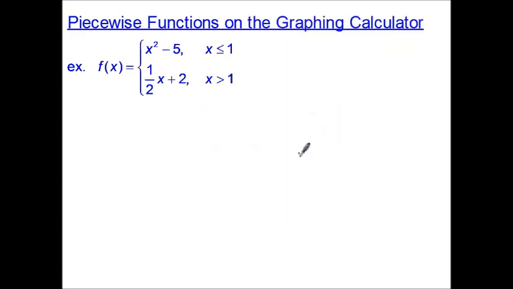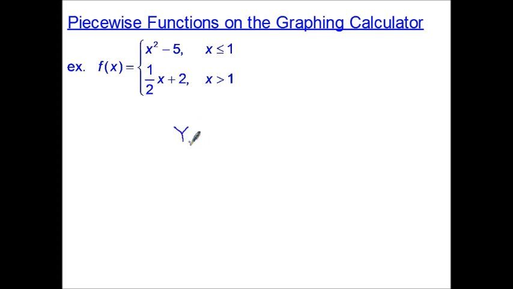Alright, now doing piecewise functions in the graphing calculator is a little more of a challenge, especially for the folks with the TI-83s and 84s. The TI-Inspire, I'm betting, would have a function where you could write some kind of bracket and type the two things in, and it spits out exactly what I did in the last screen. Again, with the TI-83s and 84s, it's a little more tricky. So if you have an Inspire, you can pretty much ignore this whole slide.